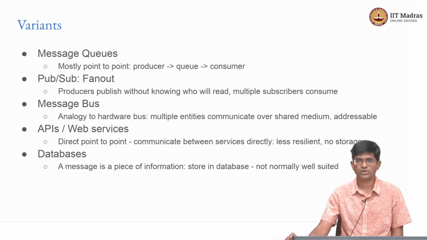An example of this could be an update on stock exchange prices. The producer is the one getting an update on the stock exchange price, and the consumers are all the different trading managers, the fund managers and so on, who are interested in getting information about what happened. If the stock exchange needs to individually go out and send information to each one of them, that's going to be an impossible task. It doesn't scale well.